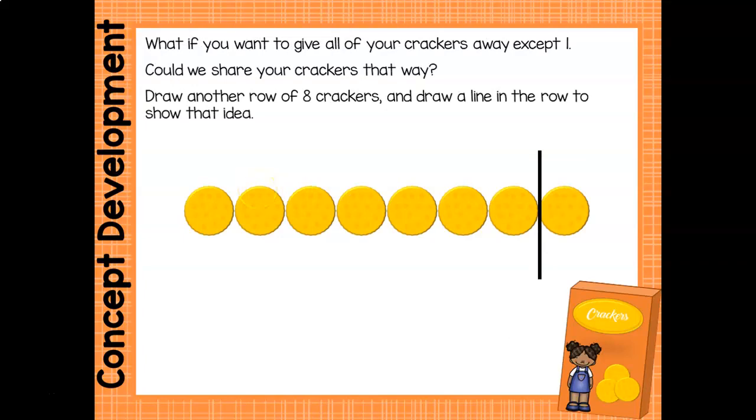Okay. Now here is what I want you to do. I want you to practice on your own for this question. So what we're going to do is look at the picture. We are going to pretend that our friend, another friend came over and we gave all of our crackers away, but we wanted to keep one for ourselves. So see how this one is over here. So we know one is a part. Let's count and figure out our other part. One, two, three, four, five, six, seven. So now we know that our two parts are seven and one.